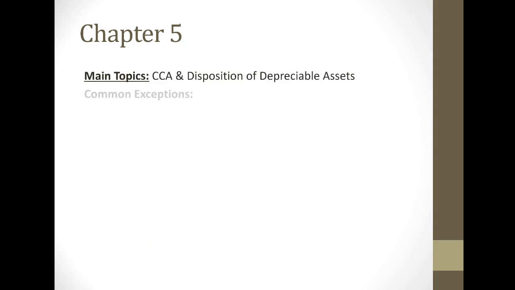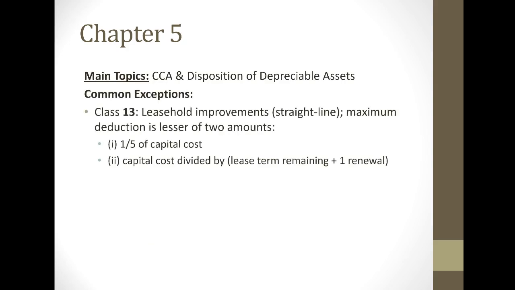Now, Class 13 deals with leasehold improvements. So for example, if a business leases their head office and they make substantial renovations to that head office, that would be a leasehold improvement. They don't own the building, so they can't take CCA on the building, but because they're making substantial renovations or alterations to an asset they're leasing, they are not able to deduct those amounts all in one year. They have to allocate it to Class 13 and take CCA.